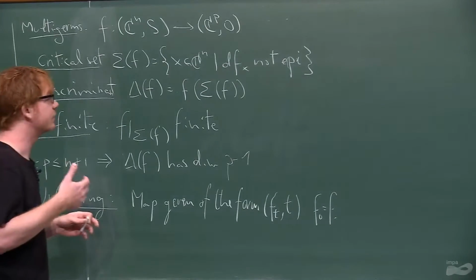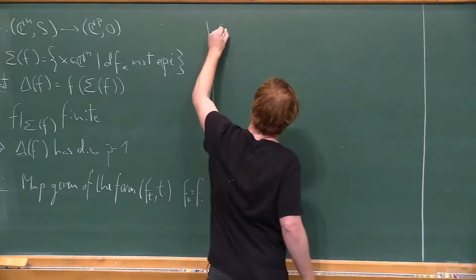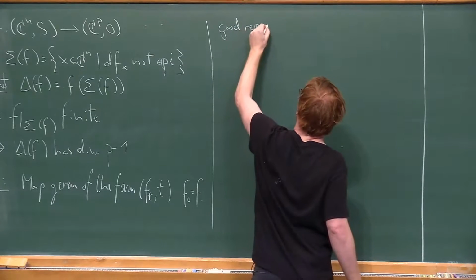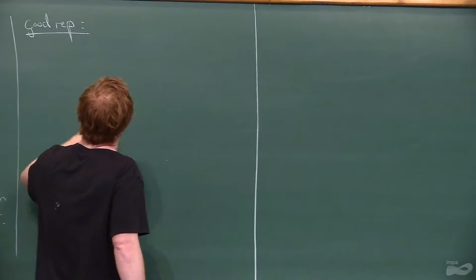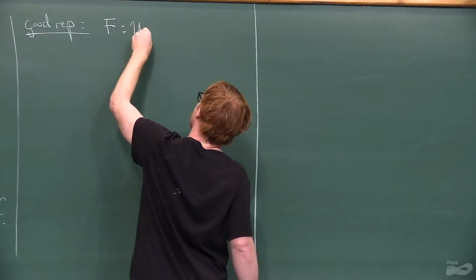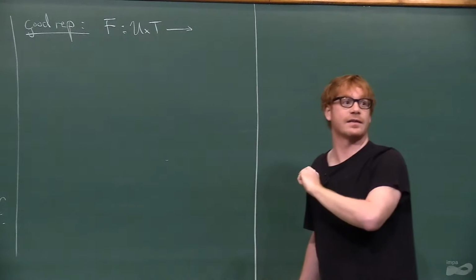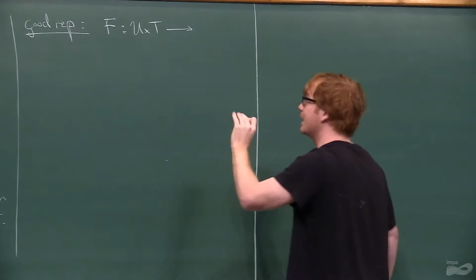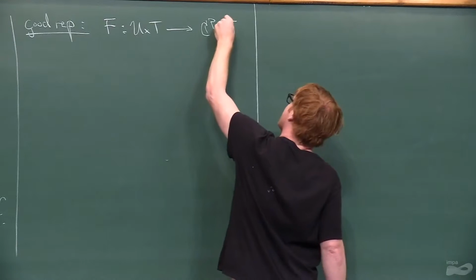What we do is to take a good representative of the unfolding. And this definition, I'm a little bit scared of giving this definition because Terry Gaffney is here and he has a definition of good unfolding and it is a little bit different. But in this generality, this should be the adequate definition, at least for me.